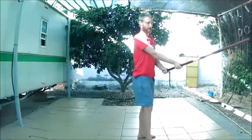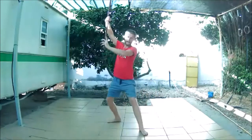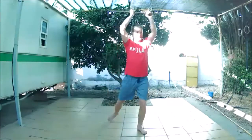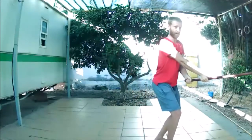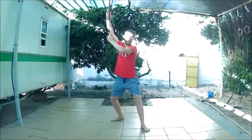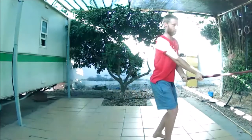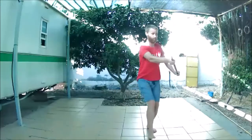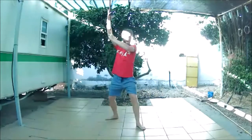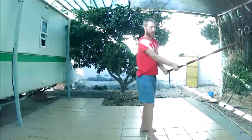So hasso, gaishi, uchi. Just make the hasso one move, right to the back. And then here, finding the strike down. Just in two moves. Find the hasso, rolling back. Use the top of the head, striking forward. Really clear movement.